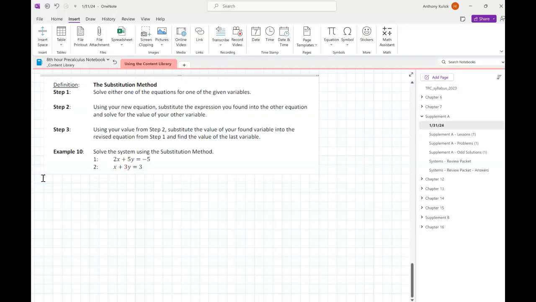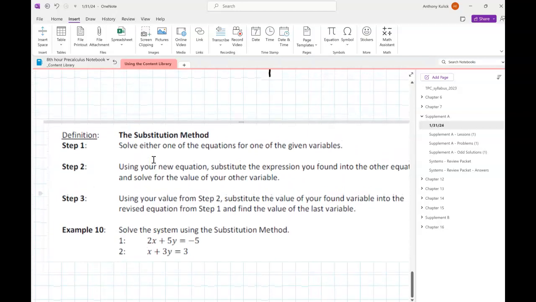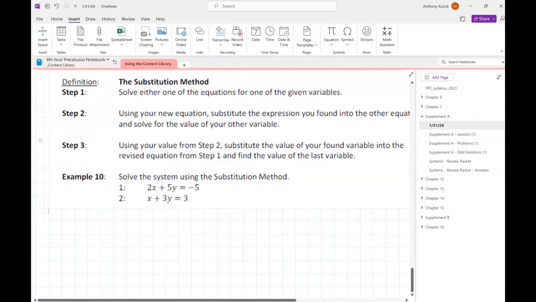So for a substitution problem, we need to pick a variable to solve the equation for. Basically, we're going to pick either x or y and try to get that variable by itself in one of the two equations. We're going to take the answer to that and plug it into the unused equation. That'll reduce that equation down to one type of variable, either x or y, allowing us to do some algebra 1 algebra to solve for the variable. And then we take that answer and plug it back into a two-variable equation to solve for the other, right?